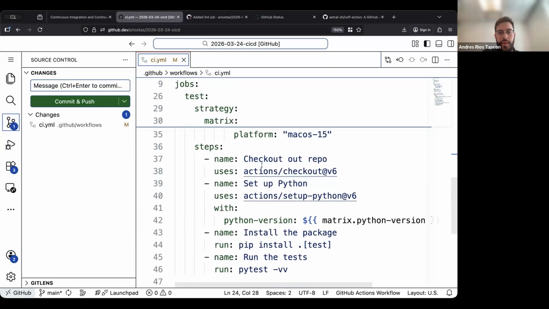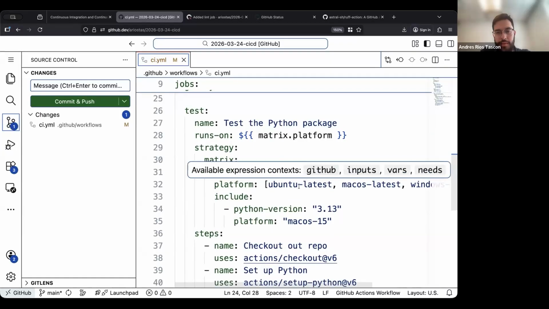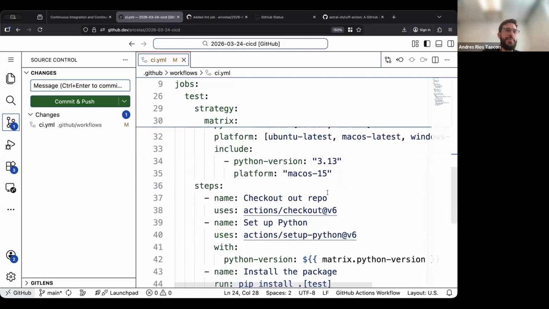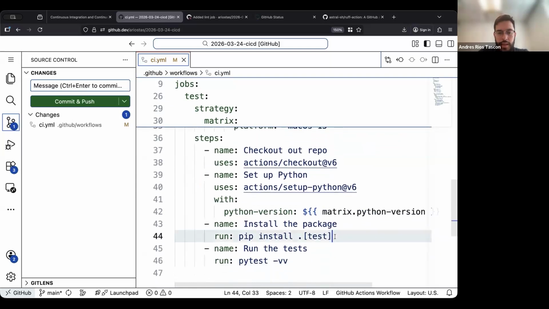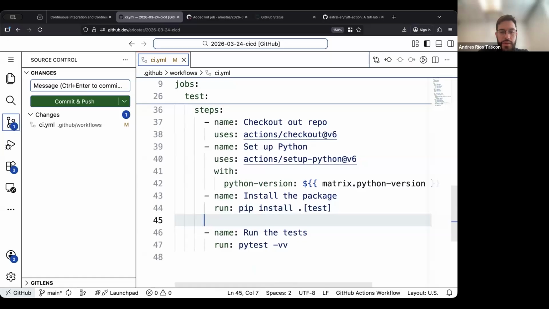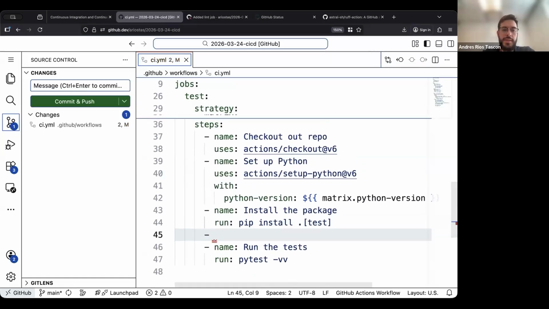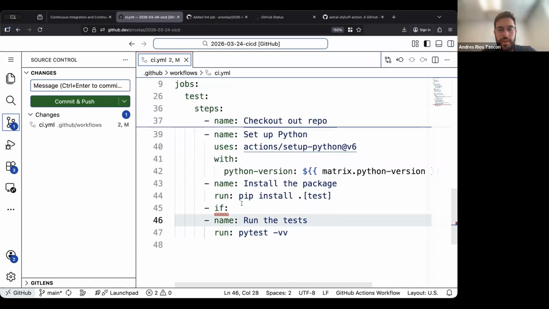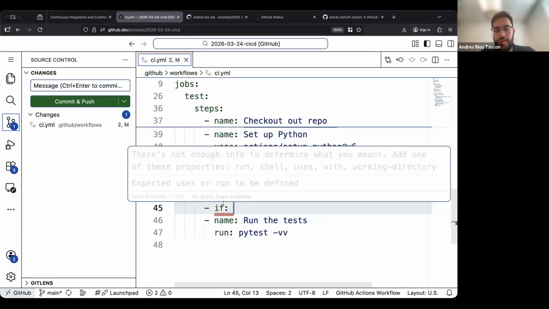For example, if we're running things on macOS, Ubuntu, and Windows, sometimes you need a special step for Linux or something like this. You can run either steps or even jobs with some condition by specifying the if condition like this.